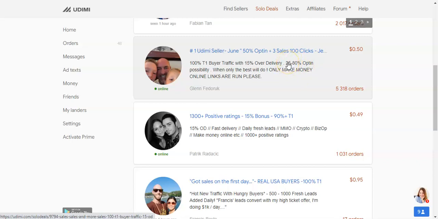Industry standard is between 35 to 40%, depending on your landing page or your funnel. If you have a really high converting funnel, you could see as high as 60, but 80% is very, very high, guys. So that is something you want to take into consideration.